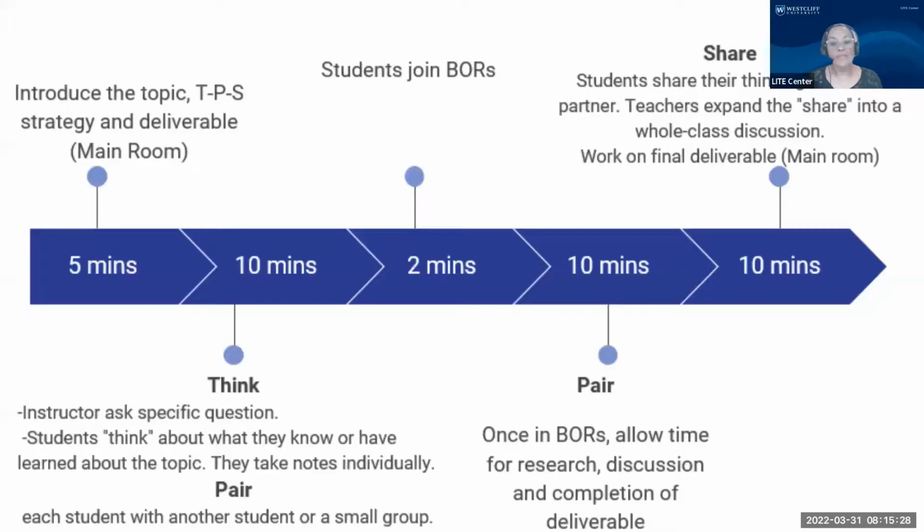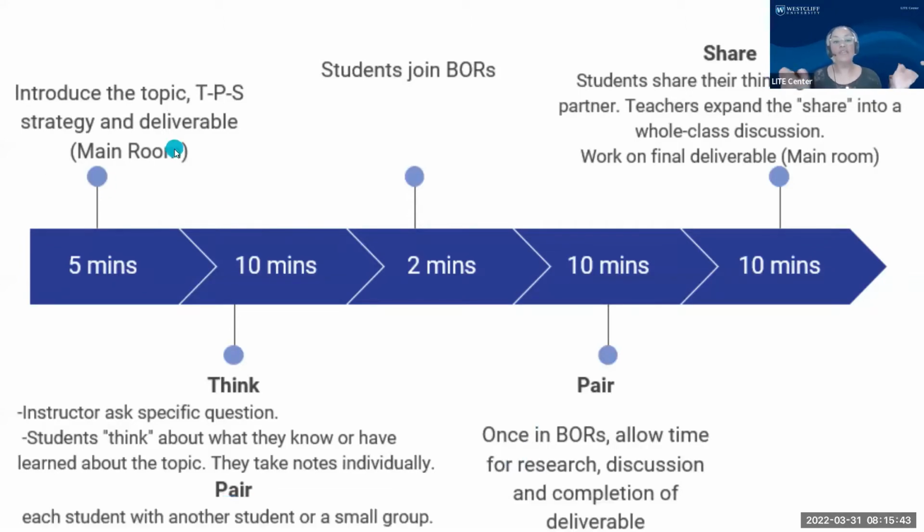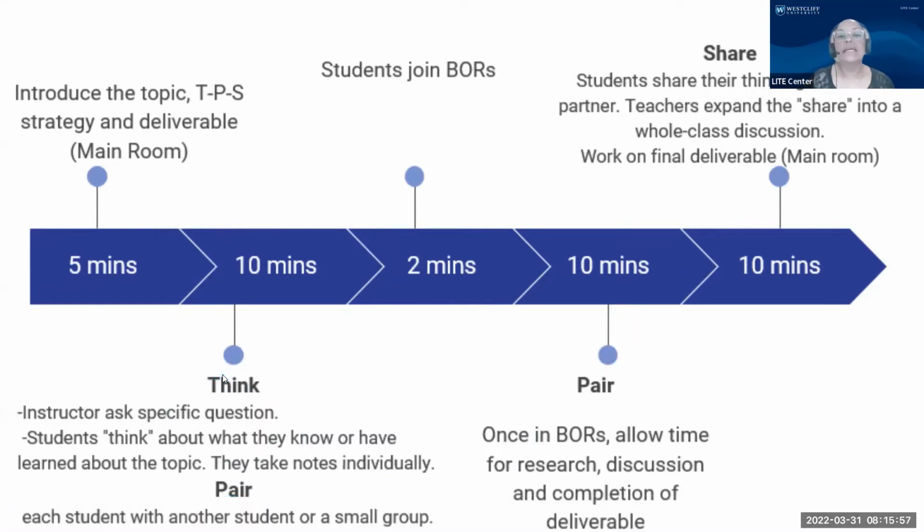Think, pair, and share is basically a strategy that is very similar to the breakout rooms, and we will discuss that later on in this workshop, in which you introduce the topic and you introduce the think, pair, share strategy. What is a think, pair, share strategy? You give students moments or minutes to think by themselves individually in the main room. First of all, let me show you what it looks like in your lesson plan, if you like.